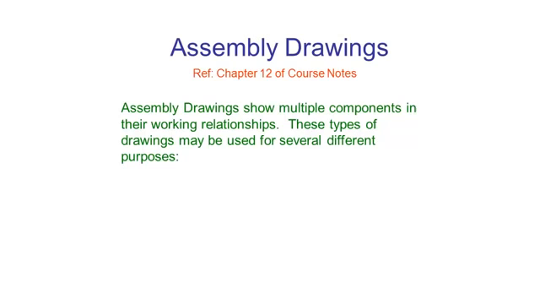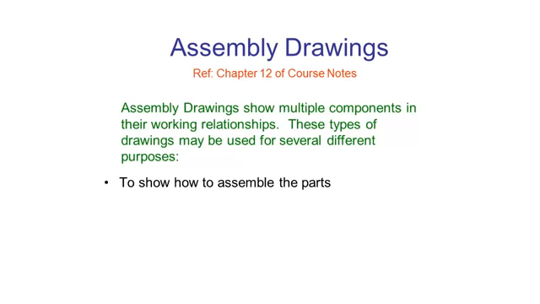Assembly drawings are a bit different to detailed drawings, and the main purpose of an assembly drawing is to show how multiple components assemble in their working relationships. There are several different ways these drawings can be used to achieve different purposes, and we're going to go through some of these purposes now.